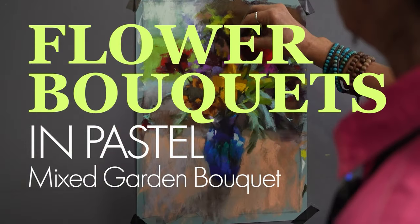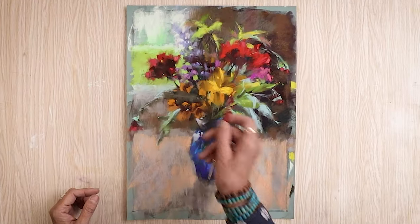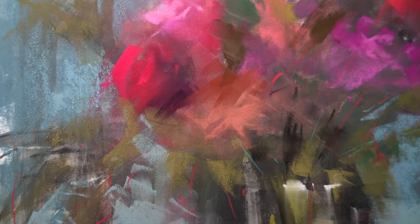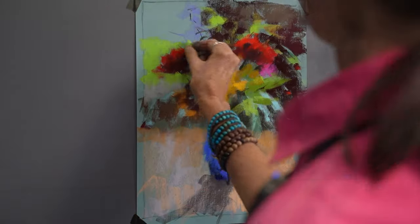Mastering the art of painting flower bouquets in pastel goes beyond merely capturing the blossoms. This comprehensive journey will refine your skills, teaching you to encapsulate the play of light on petals, its nuanced reflections on vases, the delicate balance of colors not just in the flowers but also in the backgrounds and tabletops, the depth and volume of bouquets set against the context of their surroundings, the intricate textures of various flowers juxtaposed with the smooth or textured surfaces of vases, the dance of soft and sharp edges essential for realism in both flora and their containers, effective mark making for floral details and the subtleties of lighting that bring the scene to life, and creating vibrant color harmonies that complement both the bouquet and its environment.